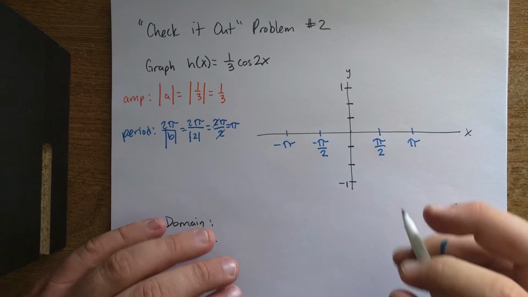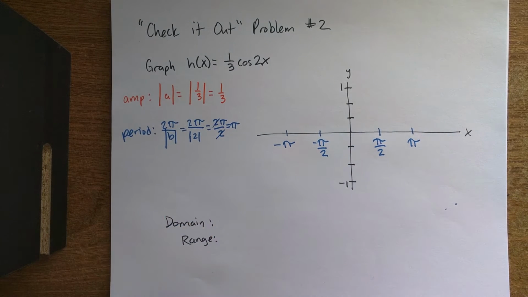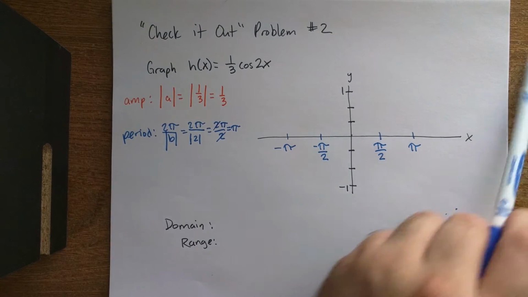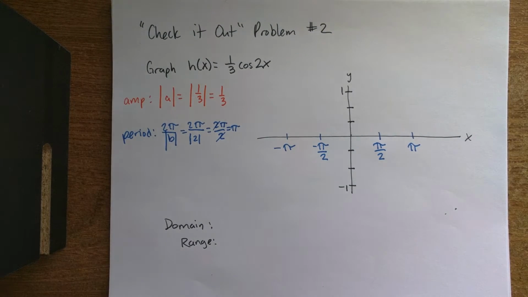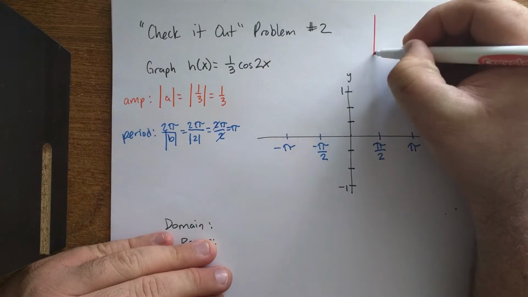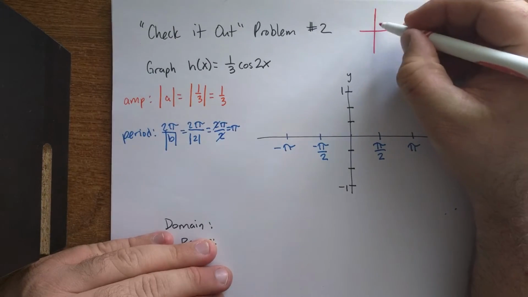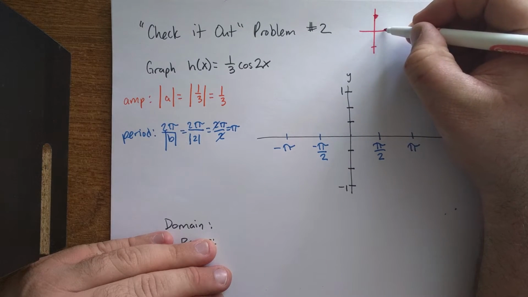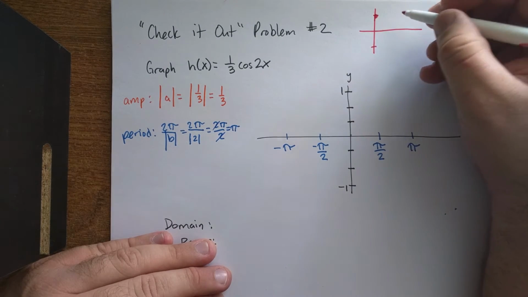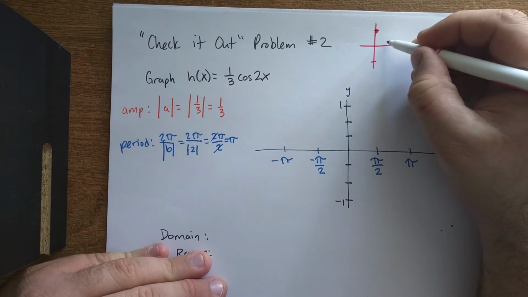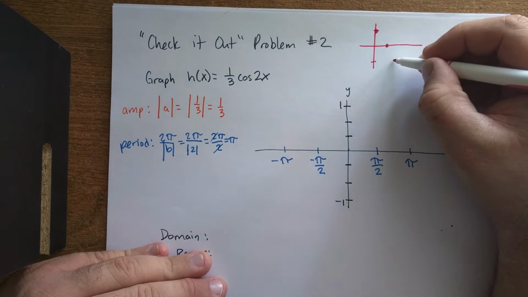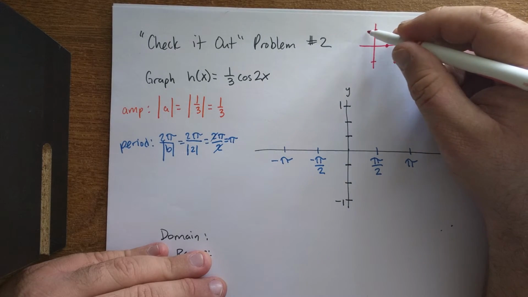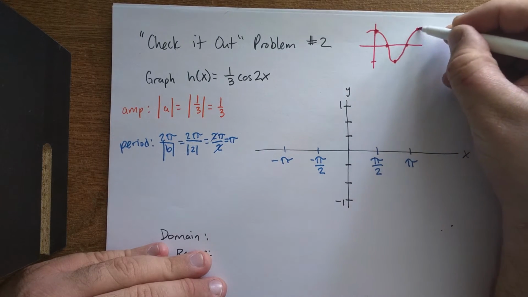Okay, so let's go ahead and draw the graph now. Let me find another color to use here. I think red might be a nice color. All right. The thing to remember with cosine graphs, as I was going to remind you from the notes, is that they start high. There's 5 special points for every period. They start high, they hit the x-axis, they come down to the lowest point, they come back up to the x-axis, and then come back up again, and they form a curve that looks like this.